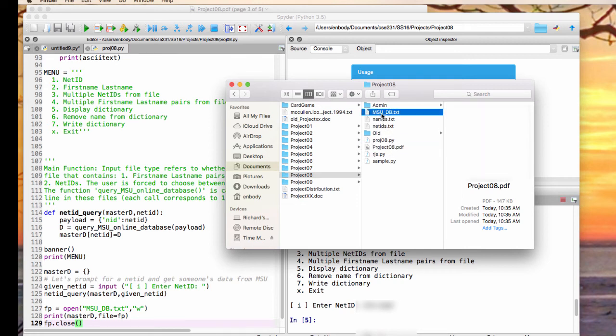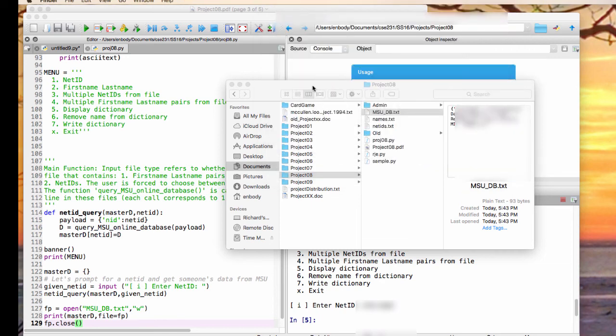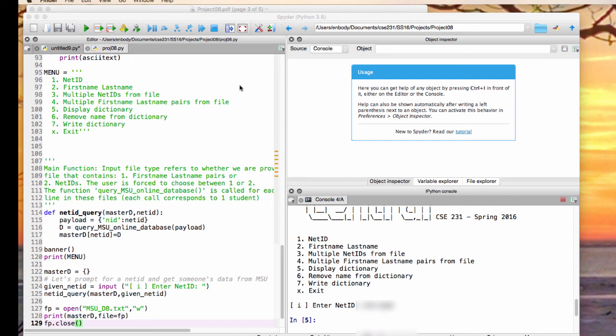And now we see that we have a file, and it has my information in it. And if I had a larger dictionary, there would be more information in there. So there you go. There's the basics of this.